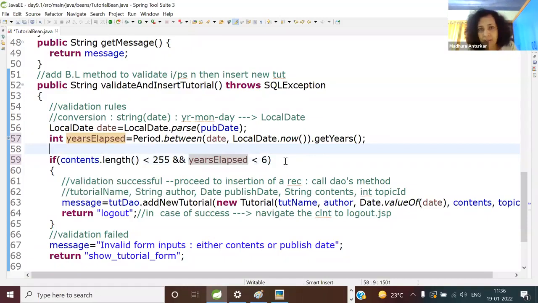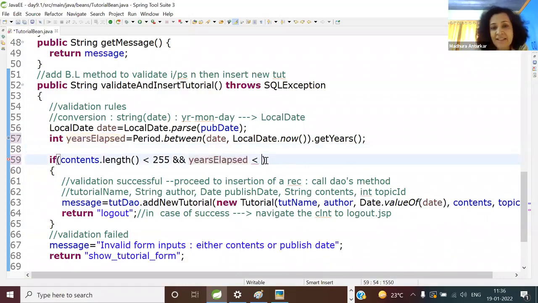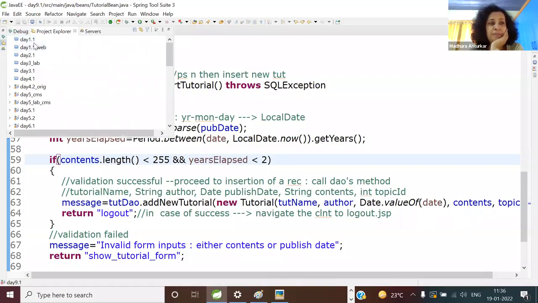So I'm just taking a shortcut. I will definitely fix it. All I'm not remembering is the method which will give me the months in the normalized format. Years I'm going for, get years. So if, let's say, years elapsed is less than, let's say, 2 years old, I'm going for it. It's a hack. It's not a final solution. We will solve it definitely. I mean, I will solve. Actually, you should take it up.